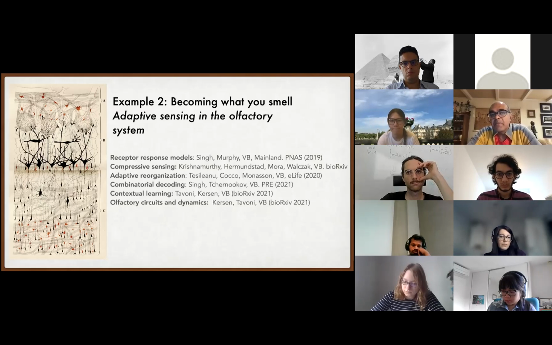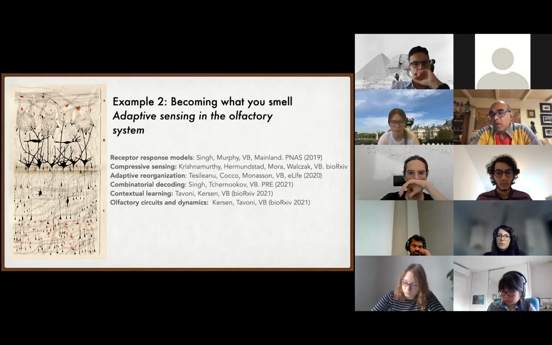So to this end, let's think a little bit about the olfactory system. Here's a famous drawing of the early olfactory system, also by Cajal. So I've written down here a list of papers that my group has published in the recent past, based on which I'm going to give this lecture.